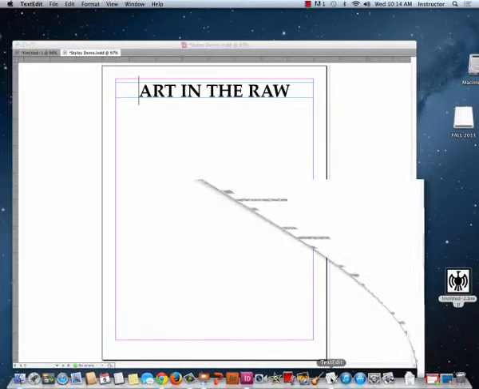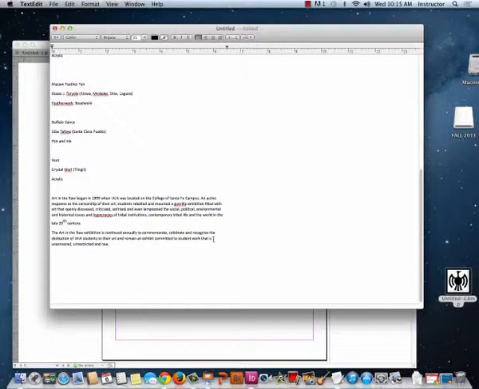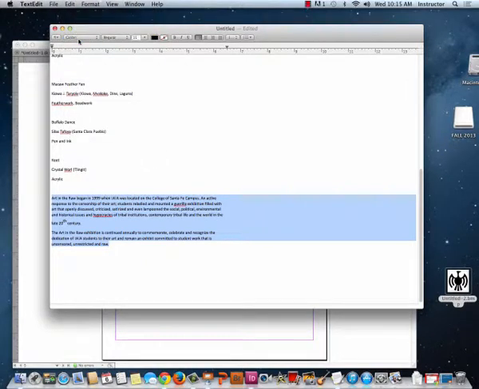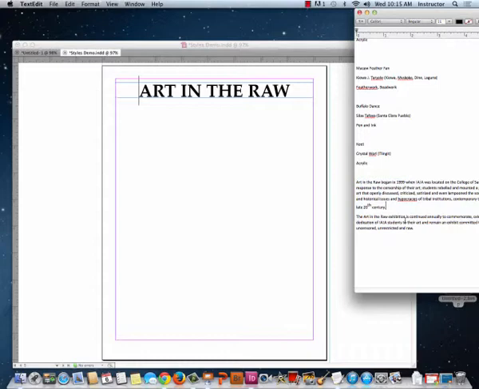Now I also have the description for art in the raw. So I can highlight that text that I have. Oh, no, I'm just going to see if I can drag it over. I've never done that from here before, but I'll see if I can. Nope, okay.